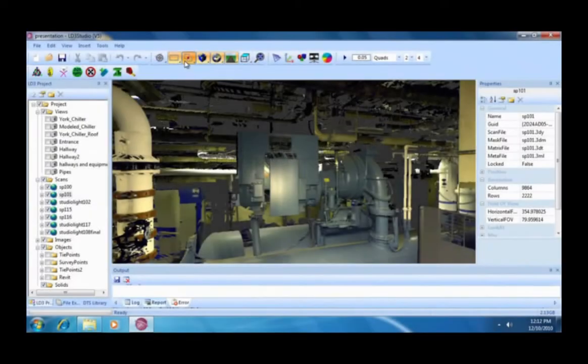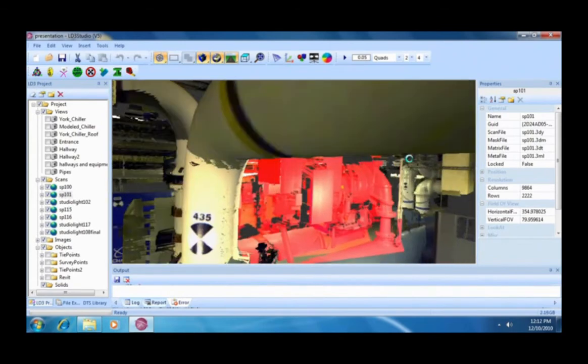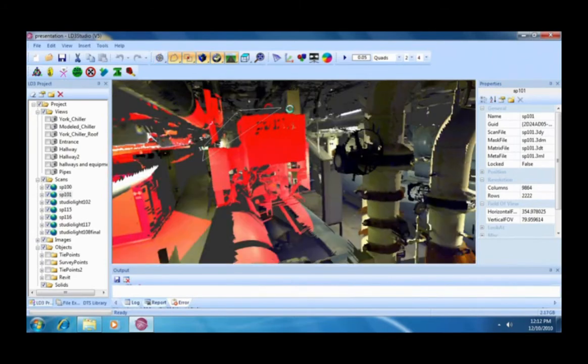Exporting scanned data into an ld3 modeling package is a simple process. Inside the ld3 software, the user clicks on the selection tool to select a section of the data to be modeled. A rectangular selection tool or a polygon selection tool is used to select the data. It is important to remember that the scan data is in 3 dimensions. This means the user will add to and subtract from the selection using different points of view. Once the appropriate data is selected, it is then exported to a 3D file format.